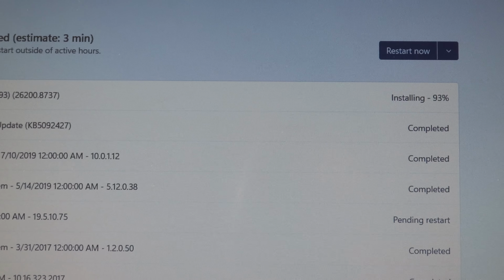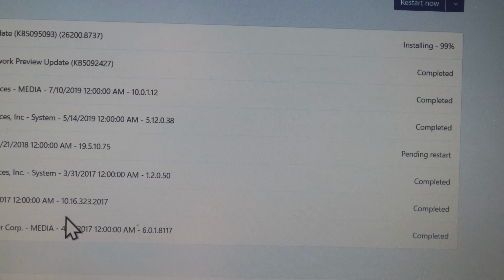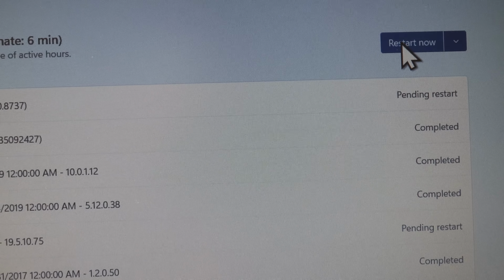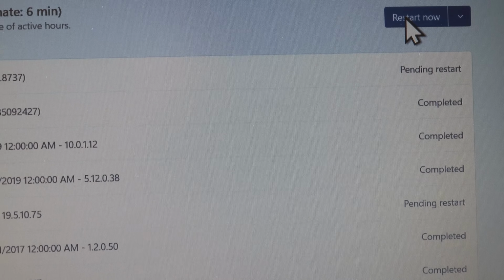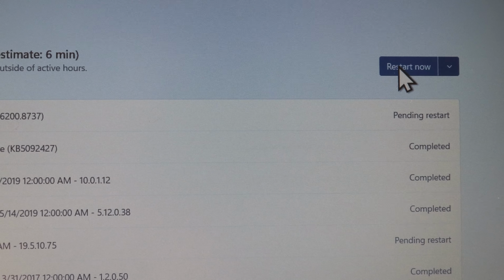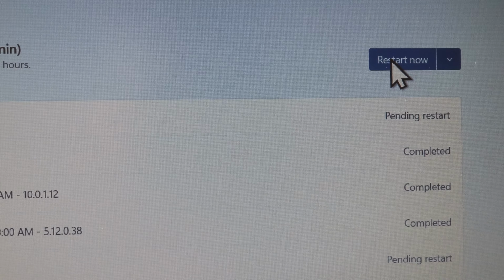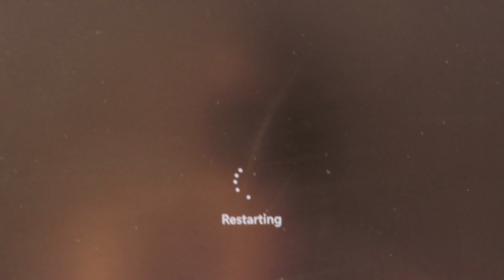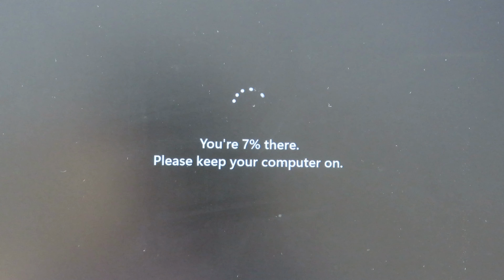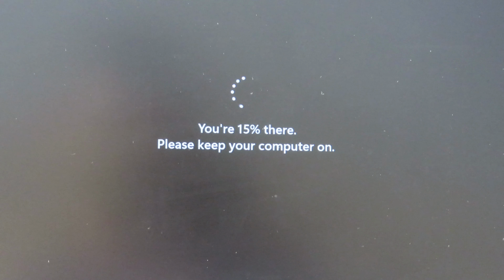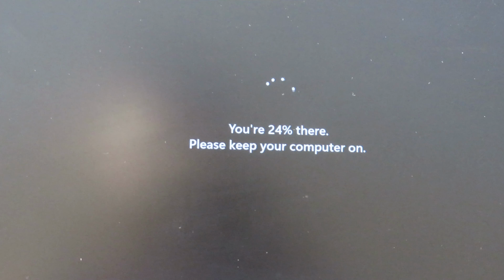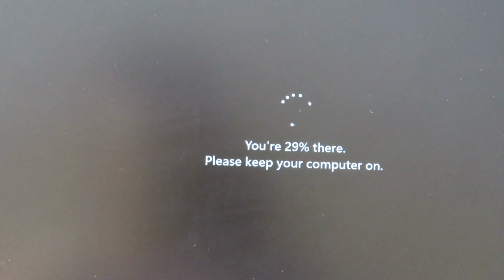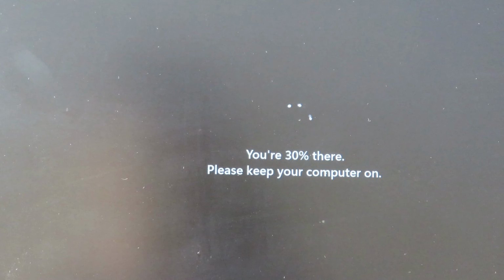When this is completed, we can restart. 99%. Now all the updates are completed and some are pending restart. So we need to restart the computer. Now click on restart now. The computer keeps restarting multiple times, so you should wait for it. When the update is completely done and finished successfully, you will see the login page where you can log in.